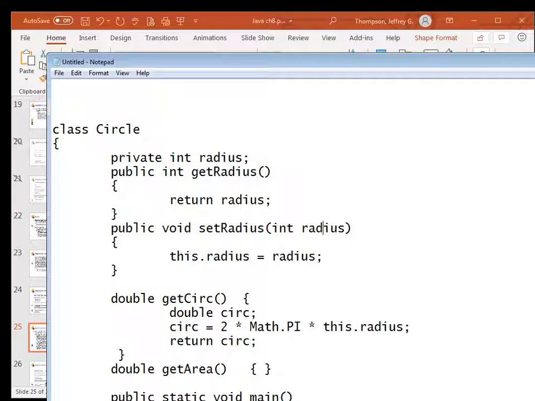Now, you could get away with not using the this reference if you changed that variable name. If that was called Fred, then you could get rid of the this reference. Now that's a stupid example, but you could say circle radius right there, and then you could set this radius is equal to circle radius.